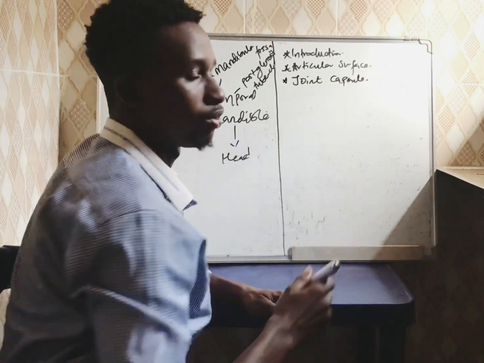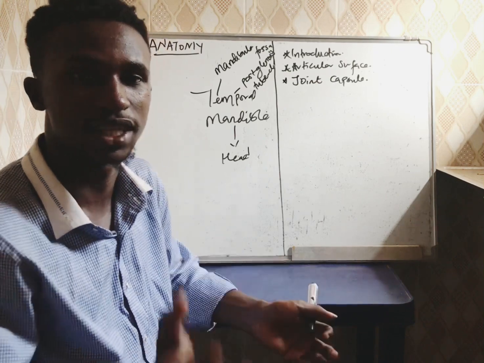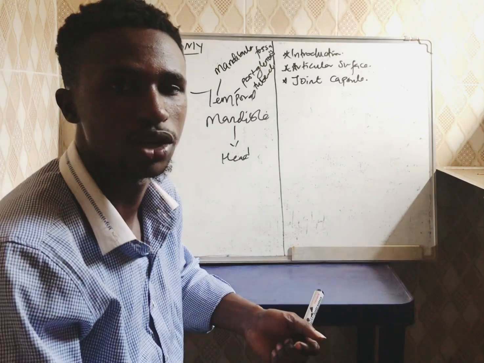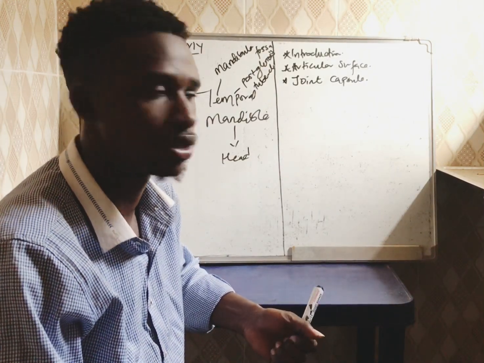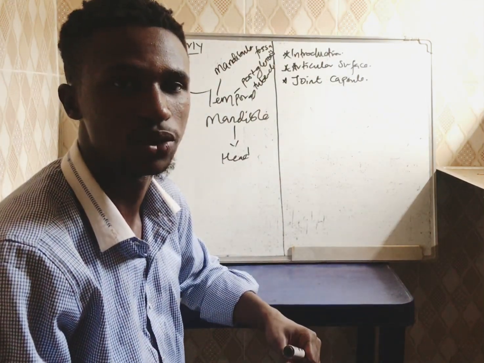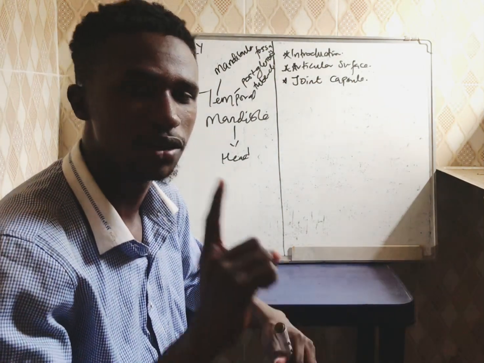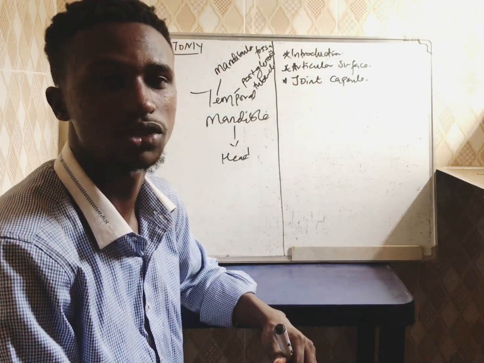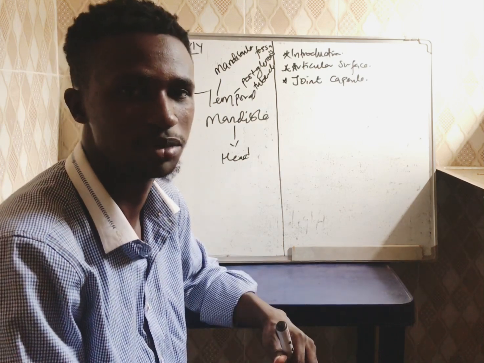The joint capsule of the TMJ is divided into two. The fibrous joint capsule, which is external, and the synovial membrane, which lines the internal aspects of this joint. It is very important to note this. The articular surfaces of bones most times are lined by what we refer to as hyaline cartilage. For almost all bones in the body, hyaline cartilage lines the articular surface. But for TMJ, the articular surface is lined by fibrocartilage. Never forget that point.